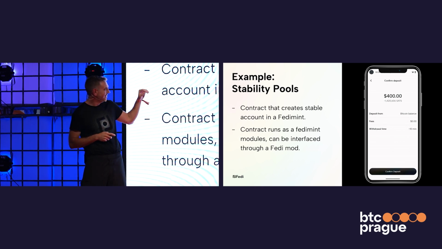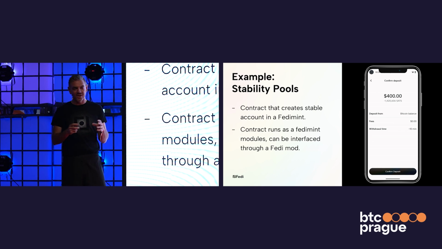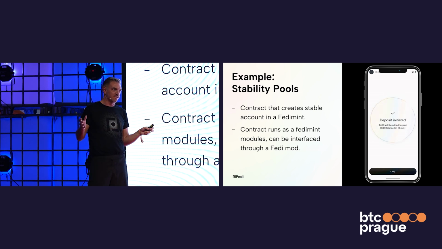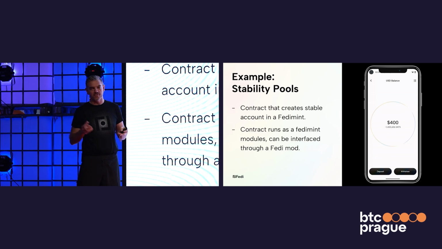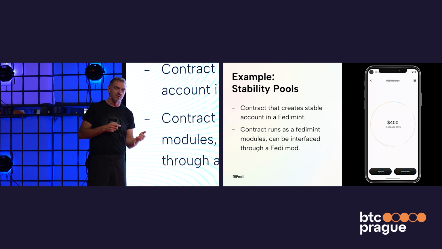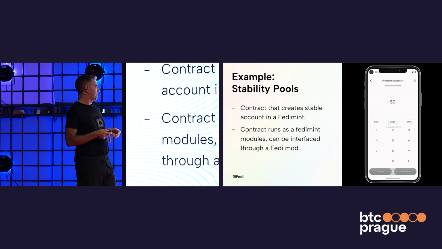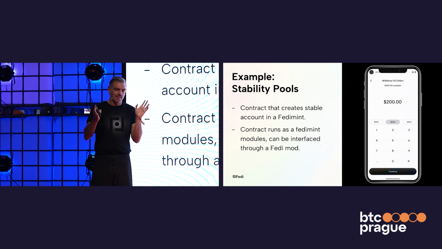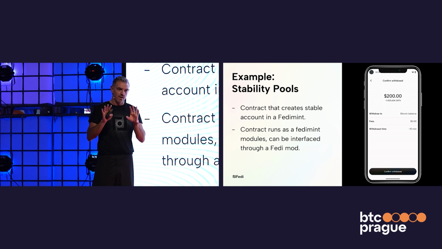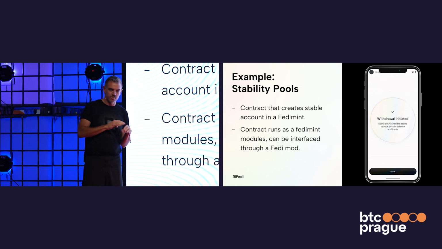Right. So what's going on here? At the start of the year, we were curious to see how the community would respond to a hackathon. We said, okay, well, who's out there that could build these things, and what are the sort of things they might build, and what's the interest? The winner of that process was this, which is quite a magical little contract. And it sits inside the Federation, and it effectively allows you to create a US dollar account inside the Federation using only Bitcoin. So simply put, it creates a contract with two sides to it.